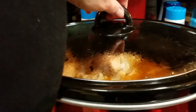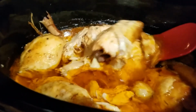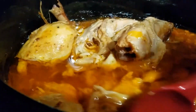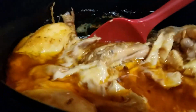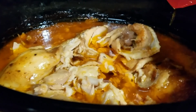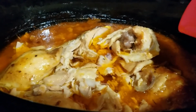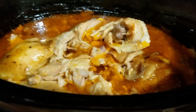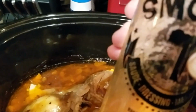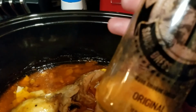Here's a look at the chicken. Now this has been on warm since this morning, and see, it's really oily. I mean, look at that. It just seems like all oil. It's going to have great flavor. Well, it does, because I tasted it. It has great flavor, but I'm going to be taking it out of the oily mess. It's good, but like it says here, sauce, dressing, and marinade. I don't think it's good as a marinade. I think it's good as a sauce or a dressing.